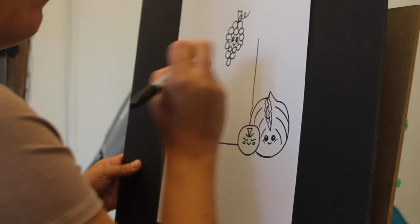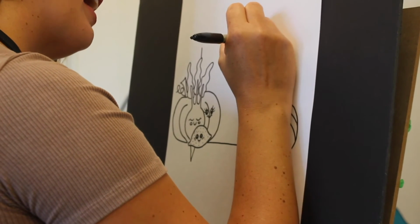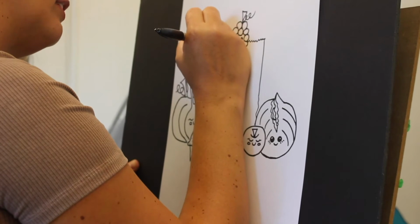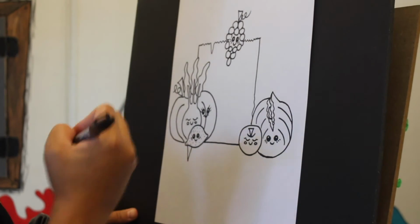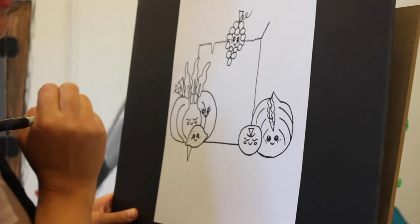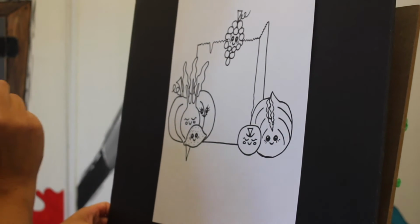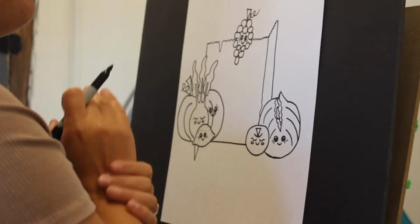Okay, so now we can finish off the front of our bag. So we're pretending this is a paper bag. So we're gonna have a jagged edge on top, and it's going to be on either side. And this has a little rip in it. That happens sometimes when they get too full. And we're gonna actually make this look 3-dimensional. So our line is gonna go up on an angle and then just come straight down and disappear in behind our cabbage. So we're gonna place our last bits of groceries now inside of the bag.